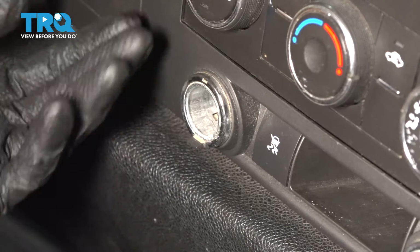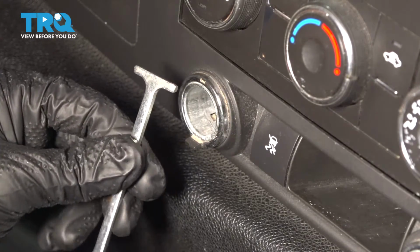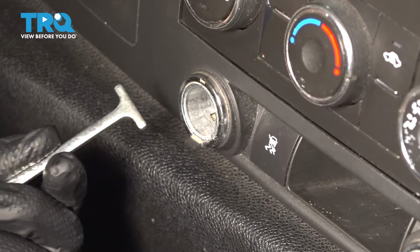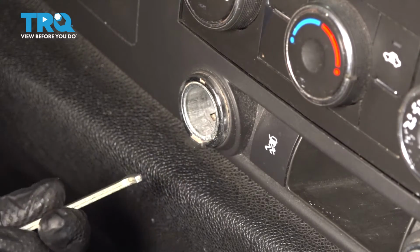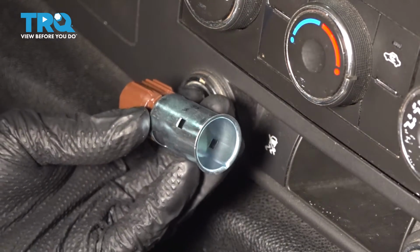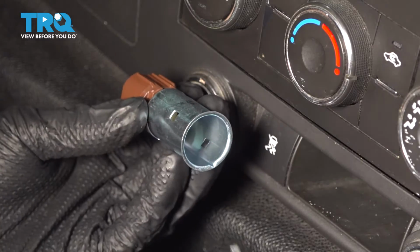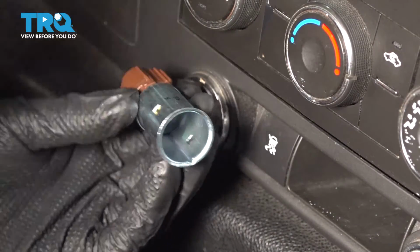If you have the little cover, go ahead and pop it off. Mine's already broken, and if you have a tool that looks like this, it's going to be easiest because this is specially made to take these 12-volt power plugs out. I'll show you on the new one because it's easier to see. You'll see these two holes right here. This tool will hook into both of these and then pull it straight out.